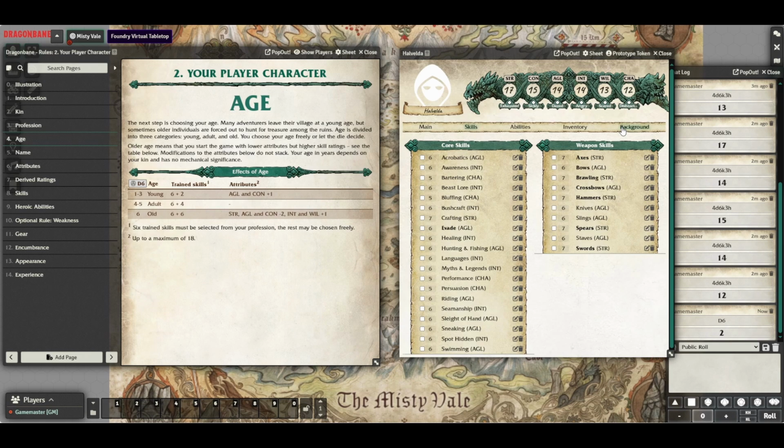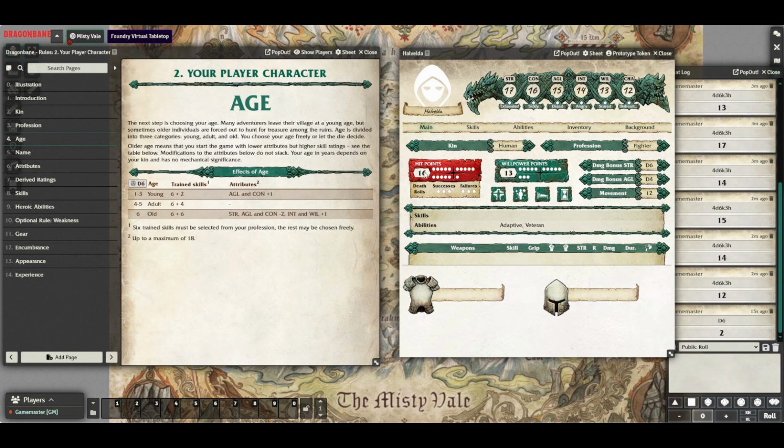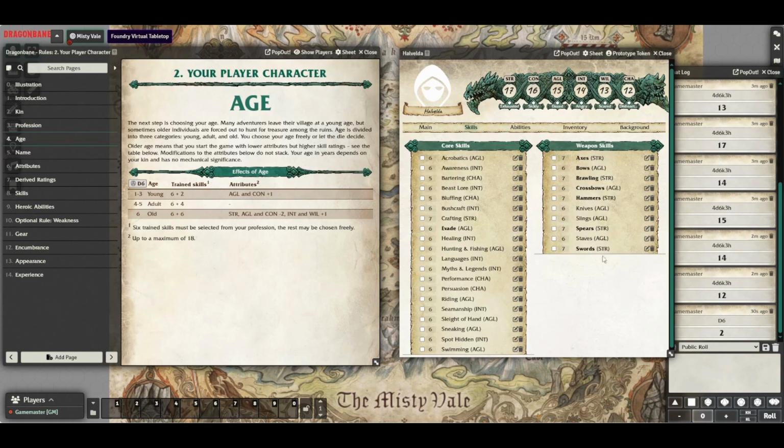So let's go to background. We change from adult to young, and you'll see that our constitution and agility both went up by 1, which means our health points went up by 1. We didn't cross a threshold on agility to get a higher damage bonus there, but still, it's a nice update anyhow.